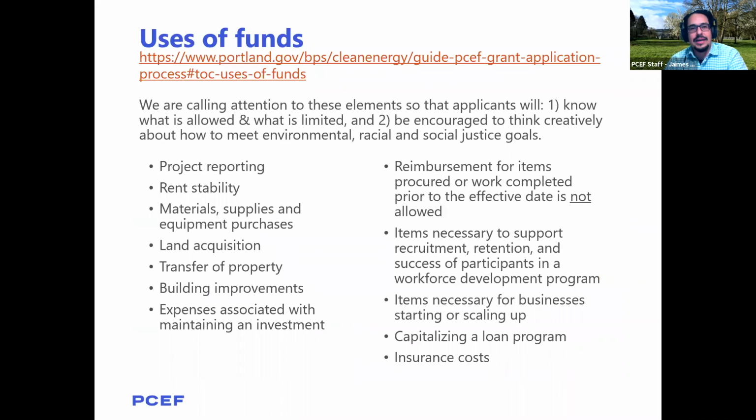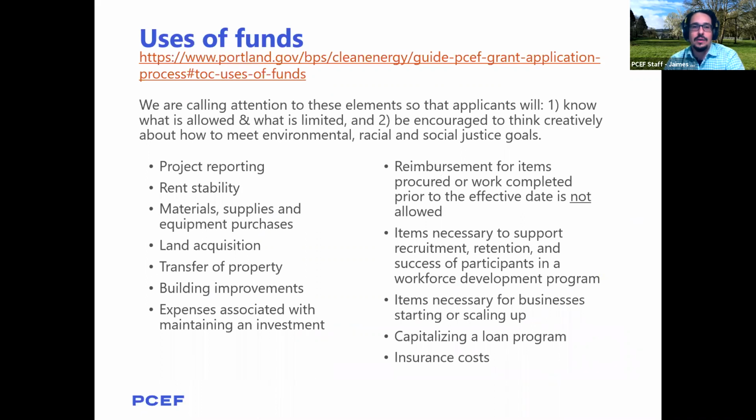There's a lot of kind of detail in our technical resources and guidance around how you can use funds. We'll cover this a little bit in this budget training in upcoming slides. But we really just want organizations that are applying to be aware of different allowance, what is allowed, and also some limitations of how funding can be used.